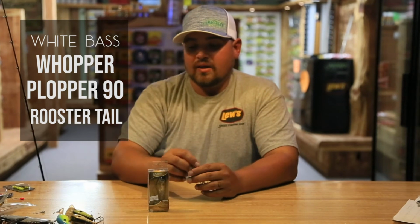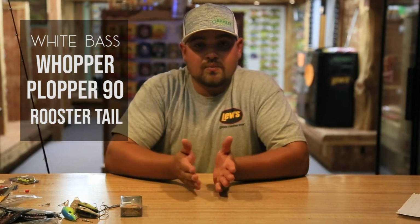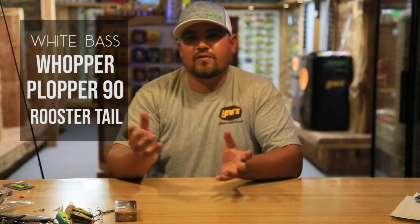And the reason the 1/2 ounce spoon works so good is when you pull up on a school of white bass, you can launch it a mile and get to them. If you're just coming down to the lake and want to catch some fish, I'd recommend a 1/4 ounce rooster tail. I don't have any setting up here to show you guys, but if you just see a few white bass or fish blowing up on the surface, even if you don't know how to identify white bass schooling, if you see a few fish busting on the surface here and here and here, take a 1/4 ounce rooster tail, put 2 rods out and troll around in that area, and you're gonna start catching some whites.